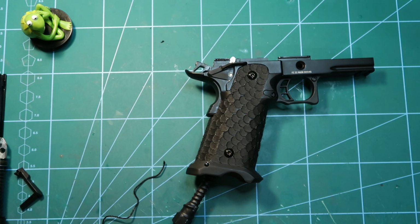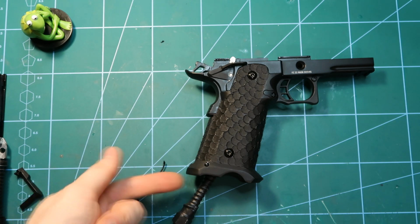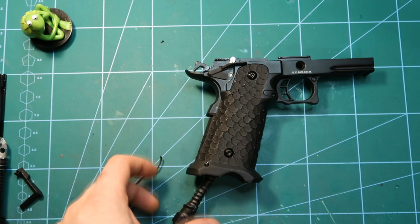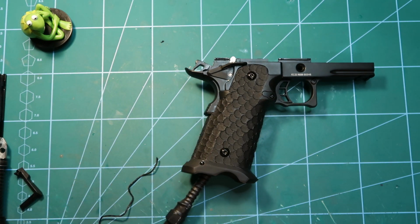But what is possible depends from type of the gun to other type of the gun, because usually it's a tiny bit different between the models. There is a ton of models. I'll be right back with the holes put in place.